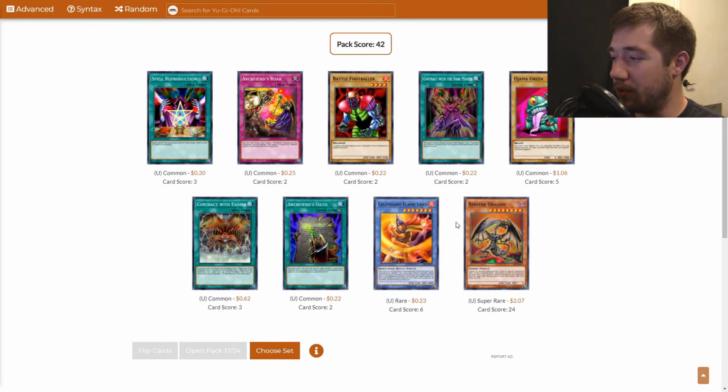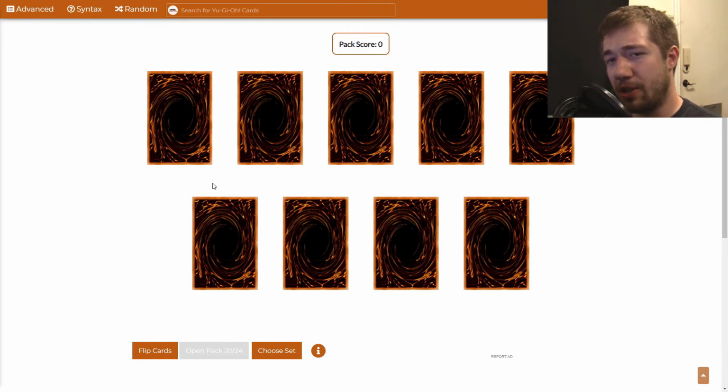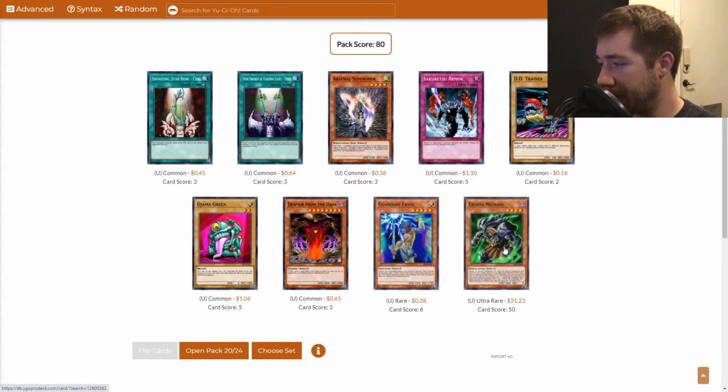Moving on to 17, Berserk Dragon is alright. And yeah, that's it. The last couple packs were pretty much duds after the DD Warrior Lady. But we're gonna go ahead and just power through the last 4, and hopefully we can get the rest of the cards that we need, which I believe is exclusively one more Sakuretsu Armor. So let's go ahead and flip them up.